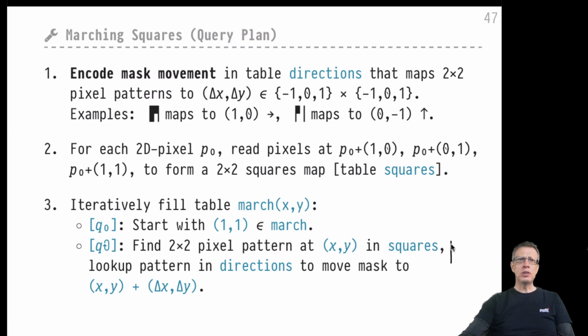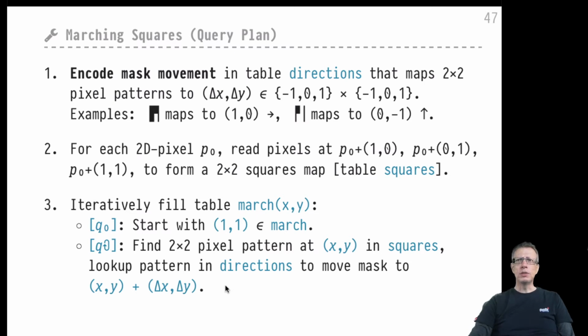And we would use the state of these pixels of XY and the 3 pixels in the vicinity to perform a lookup in directions, because directions will tell us, given that this is the state of the pixels in your vicinity, delta X and delta Y is the direction you should be moving in. So that's what we are doing. We are currently at XY. Directions table tells us to move into the delta X, delta Y direction. That's what we do. This will be the new pixel, the new location of the next step in our march around the object. Done.